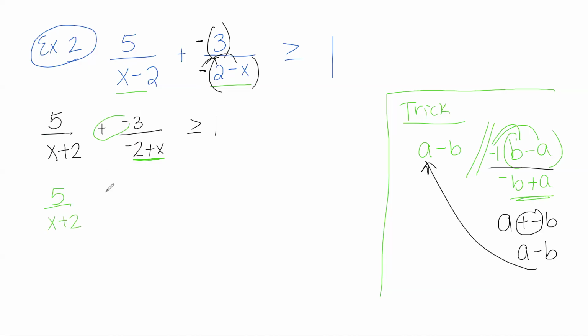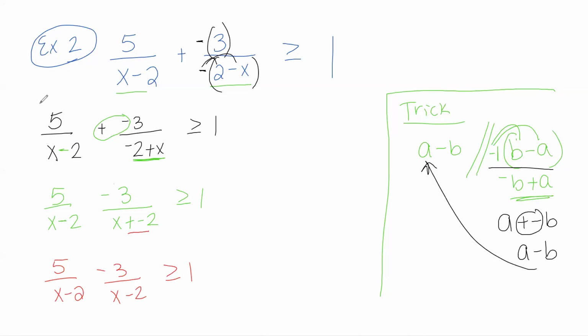Plus a negative could just be minus. And that's x plus -2. Okay, but that's still, wait, oops, I've messed up a sign. Right there should be minus. There we go. Okay, and then that still doesn't match. Right here, plus a negative is really minus. So we now finally have a common denominator.